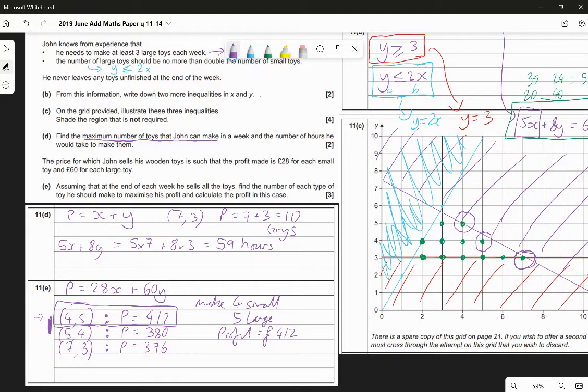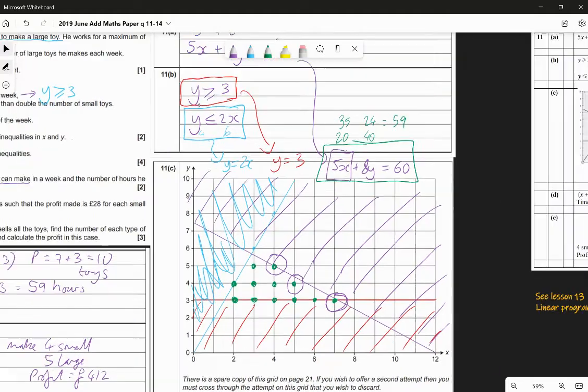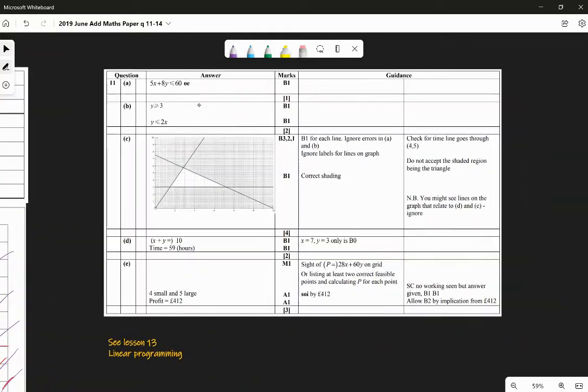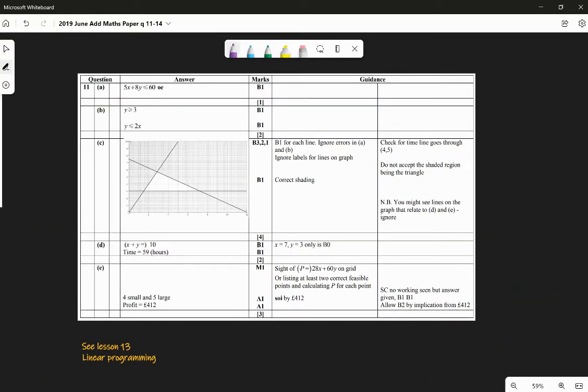It's a lovely question. I love linear programming. And let's have a quick look at the mark scheme. A lot less work on the mark scheme than I seem to do, but same ideas. It doesn't say you have to really show all the different points, but it's a good idea to just show that you've tried different points and not just gone for one answer, because you need to check with yourself which ones are likely to be the correct answer, and just make sure by checking against other points.